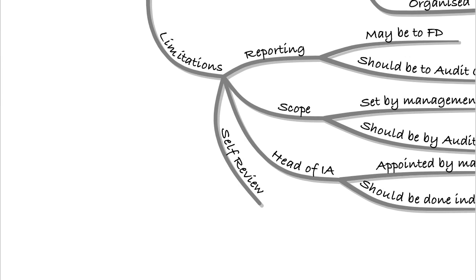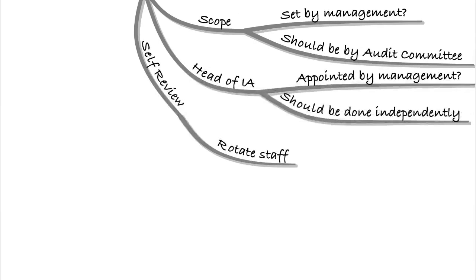So internal audit, remember, will be reviewing the work within the organisation, so they shouldn't be reviewing their own work. That means they shouldn't implement systems that they'll be reviewing at a later date. It also means that the same staff shouldn't be reviewing the same area year on year. So if one member of staff audited purchases last year, then they should be auditing a different area of the business this year. So they should be rotating staff.